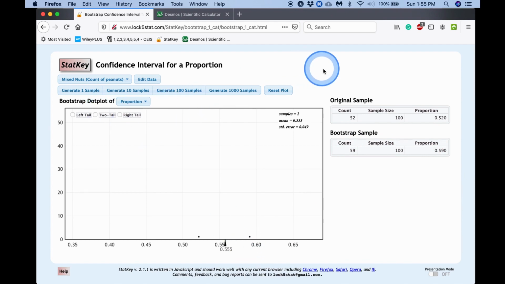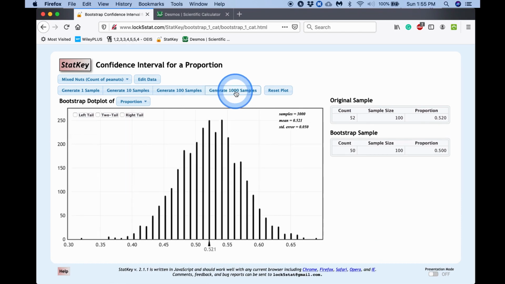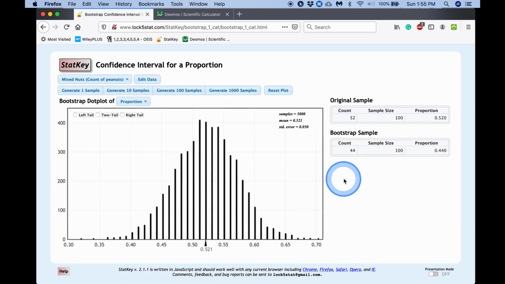Now, this is going to continue. Each time we're generating another sample, we're just sampling with replacement from this original sample. We're creating a bootstrap sample. We're calculating a new value of p hat, and we're plotting it in the dot plot. Let's reset this, and let's just generate samples thousands at a time. Okay? So this is our so-called bootstrap sampling distribution, right? This is going to stand in place of the sampling distribution from the original population. All right, we're using our bootstrap population instead.